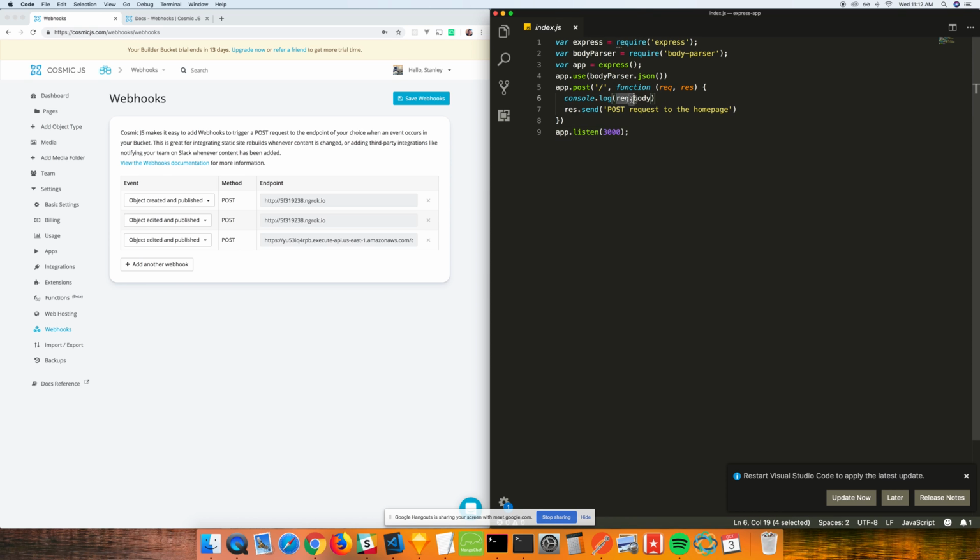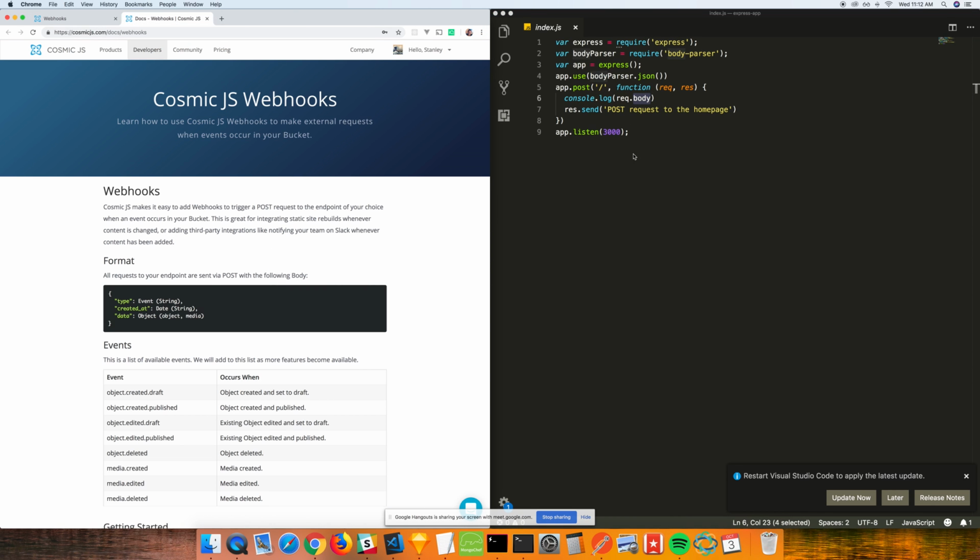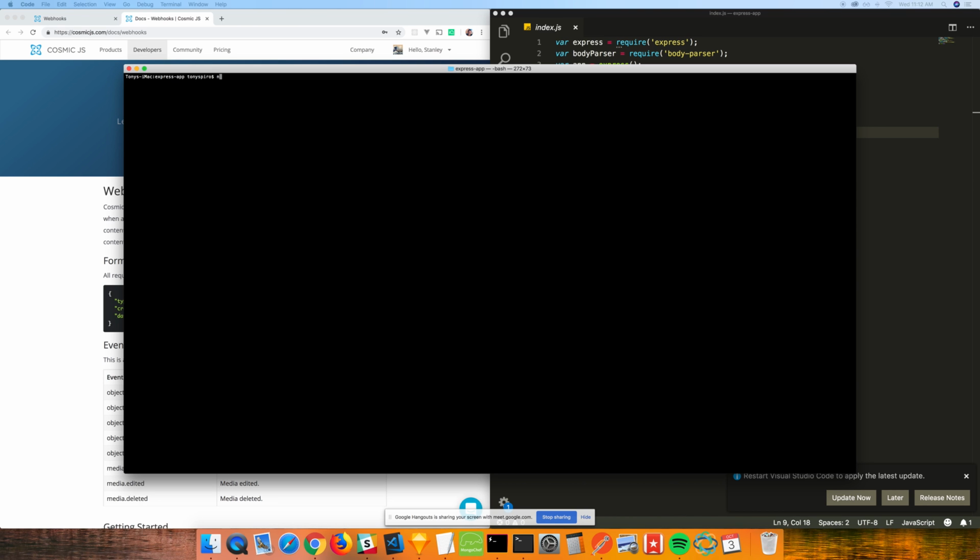The request we're going to get is actually in the body object. So when we do receive this data, this is exactly what we're listening for, that we're going to get this response here. We're going to listen for this body object from our webhook, and then this is going to send just this plain text here. So I'm going to go ahead and fire this app up. Let me show you guys what I'm doing here.